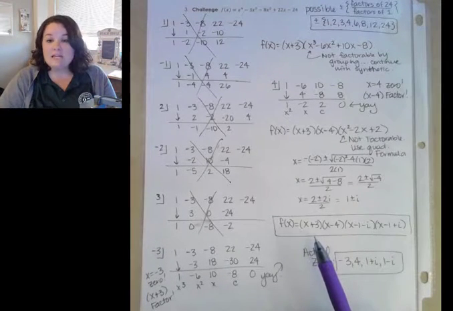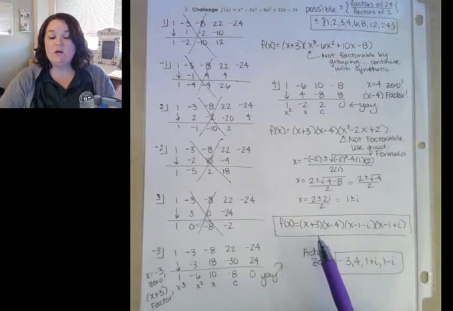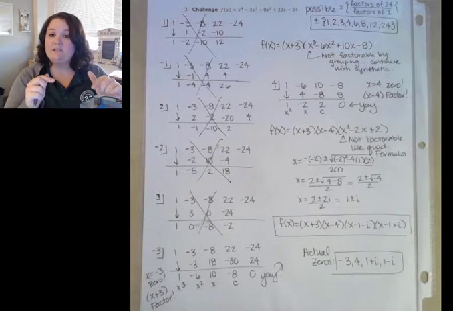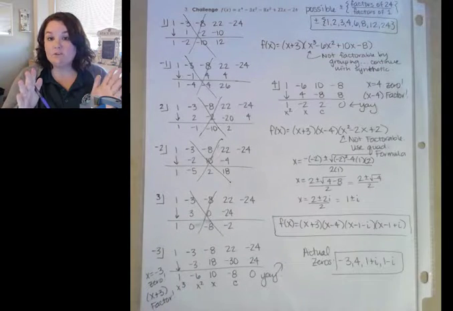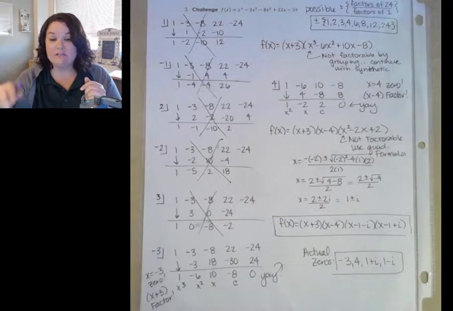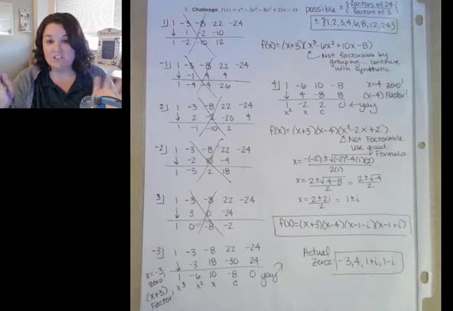And then just like the last worksheet we did in section 4.2, I want you to tell me not only the end behavior and the multiplicity of your zeros, but also plug in some additional test points and find your y-intercept so that we get an accurate sketch of whatever this function looks like.